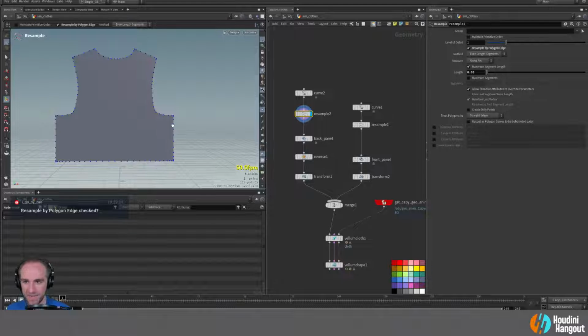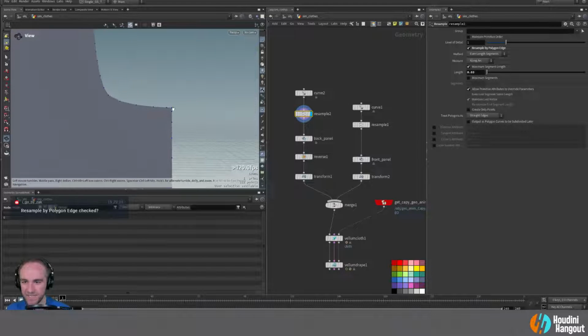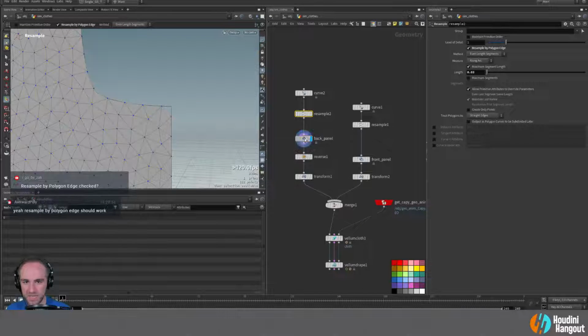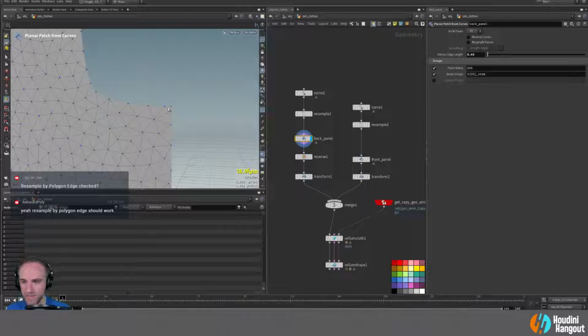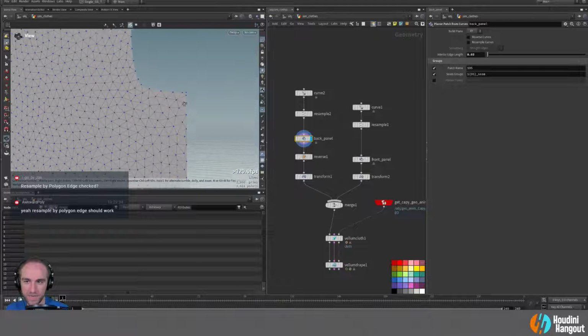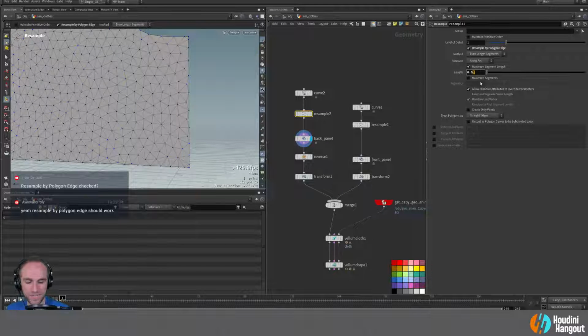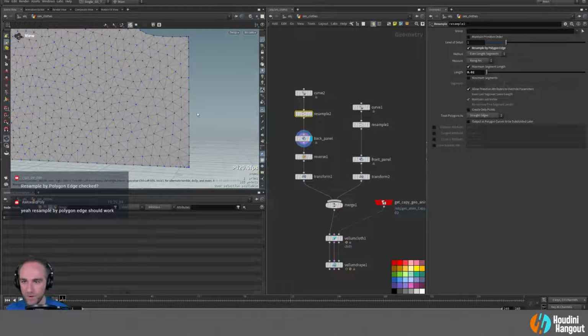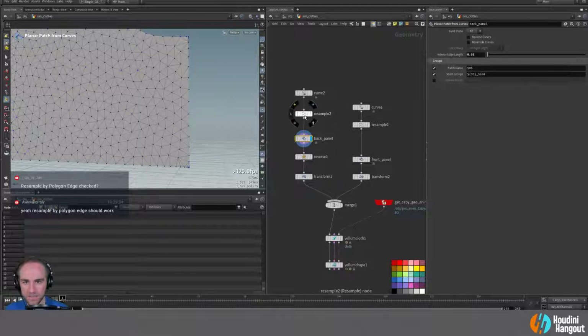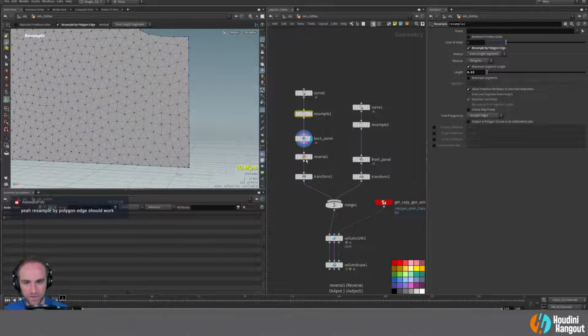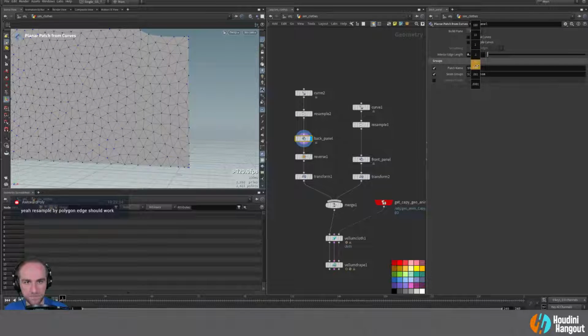Yep, resampled by polygon edges, checked. The problem is that we're getting these really tiny triangles here. Oops, sorry. Turn that off. These little tiny triangles are causing some not so fun issues with our geometry.